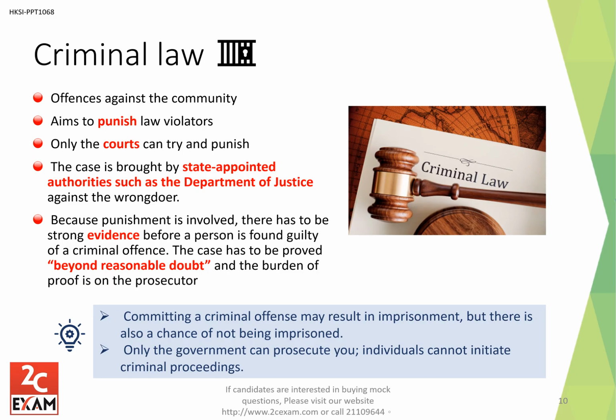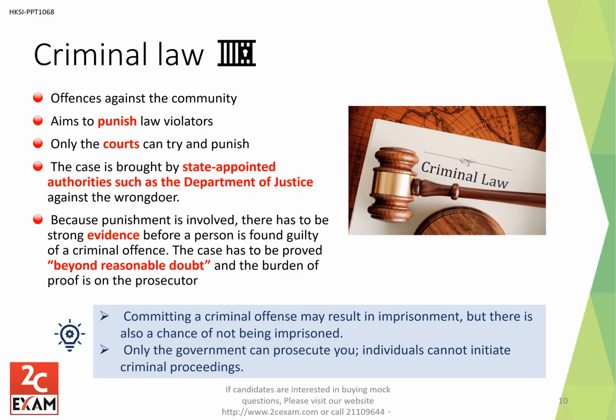What is the biggest difference between criminal law and other laws? The Department of Justice or government-appointed agencies prosecute criminal cases, and individuals cannot initiate criminal proceedings. Additionally, violating criminal law can result in imprisonment. For example, if I think you broke my window, but it was not intentional, in this case, I cannot sue you based on the criminal law.